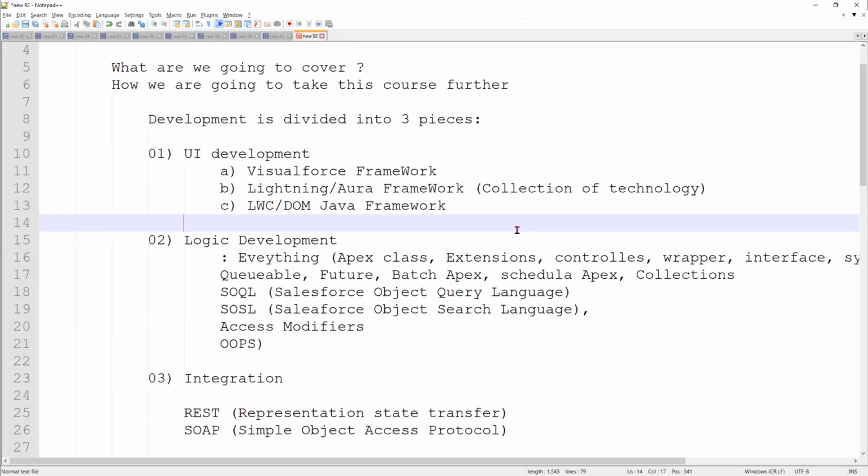Okay. So we should be learning Visualforce as well as Lightning as well as LWC, all three of them. Because based on the project and the requirement, we have to go with the development. The client may expect only Visualforce because they are going to use Classic. There are only a few projects, not a lot, which have been running since long and are not yet migrated to Lightning Aura or LWC. Very minimum, but there are few, definitely.